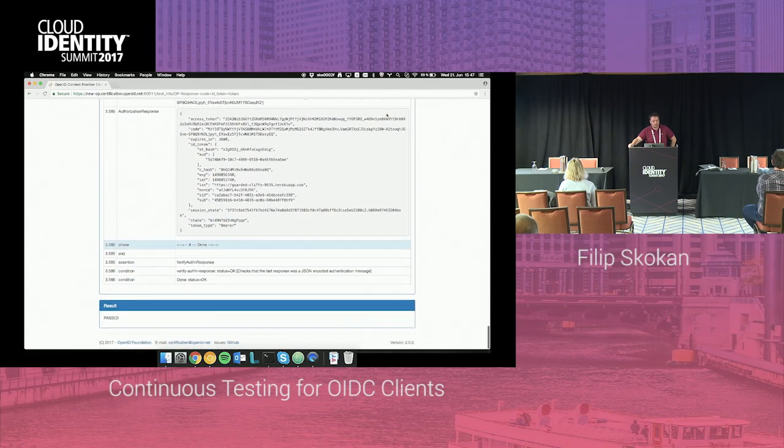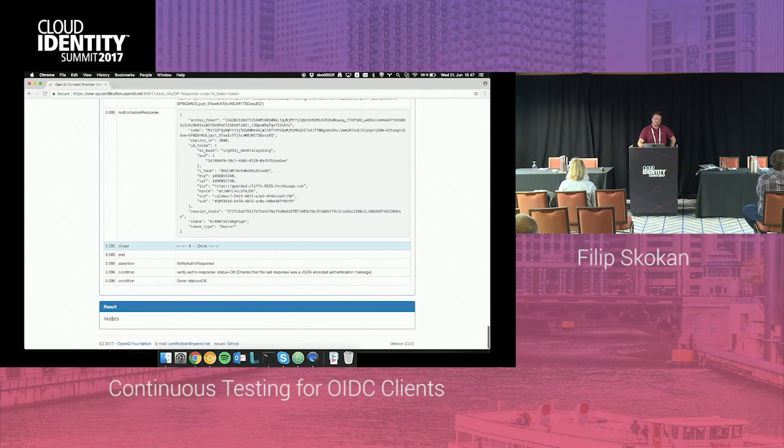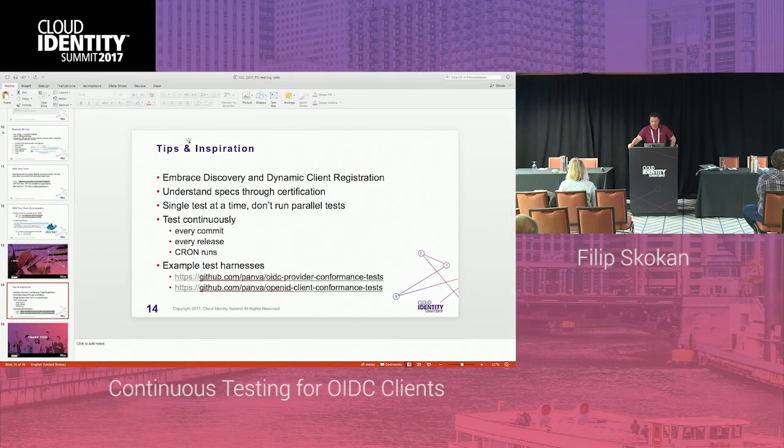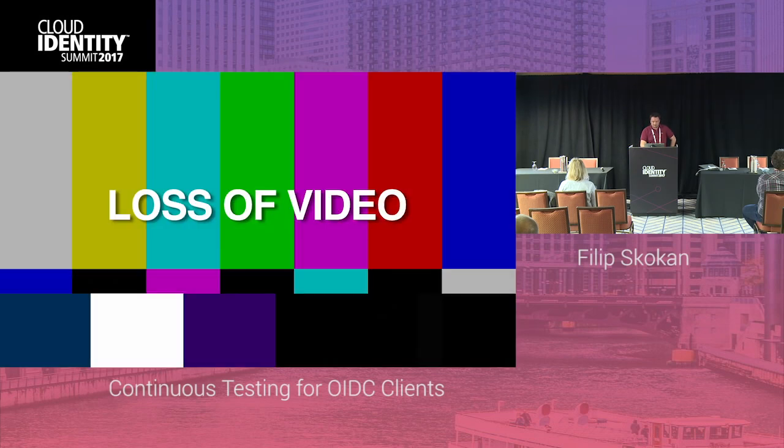These are, by the way, the logs that I was talking about. You can see everything that the test has received and responded with, and the result, which in this case is that my test has passed, at least one of them. There we go.